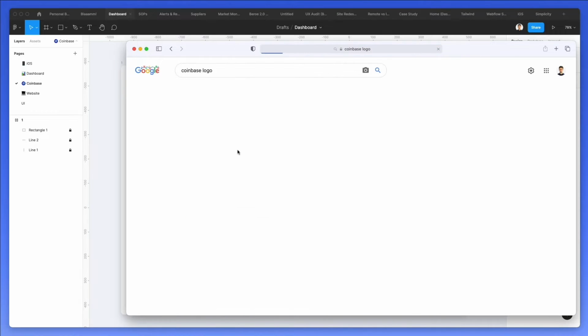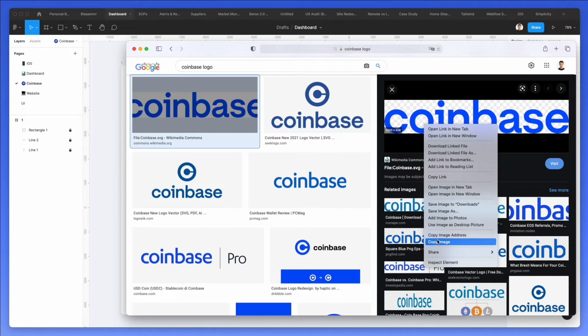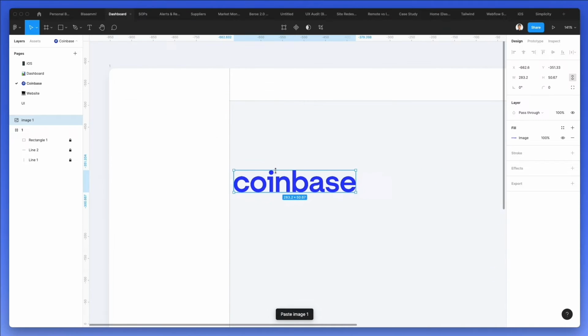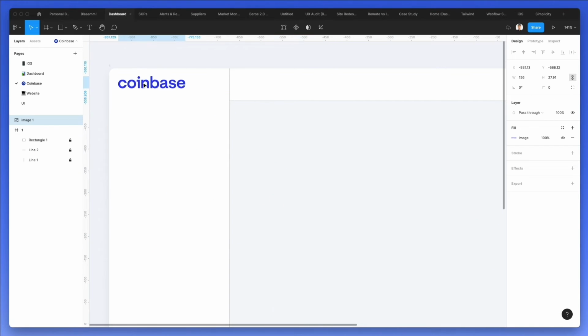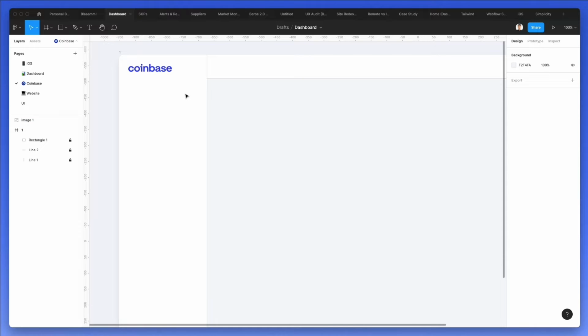And as you can see, I'm going to find a bunch right away. This one is 2560 pixels, so it's plenty of resolution. I'm going to do copy image. Going to make it smaller, bring it all the way here, and here we have it.